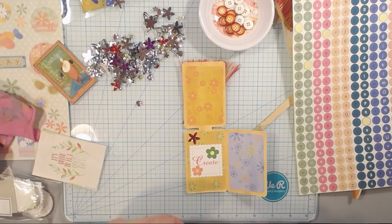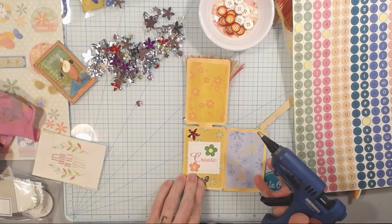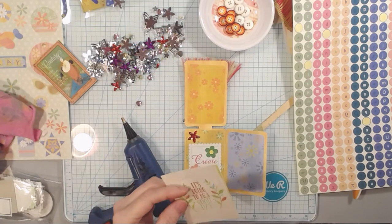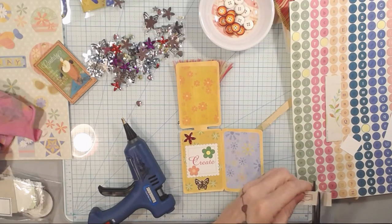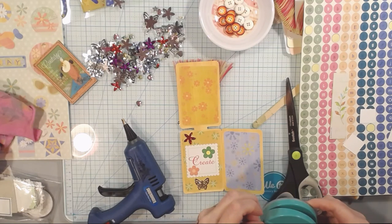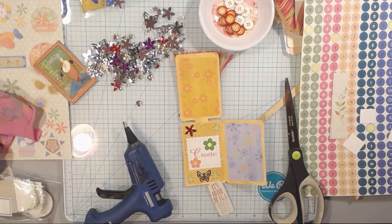I'll put another butterfly just because I can. Let's put it down here. Well, I just put that on all crooked because I dropped it. I'll make up for it. Give me another chance. I'll make up for it, I promise. I'll do better next time.